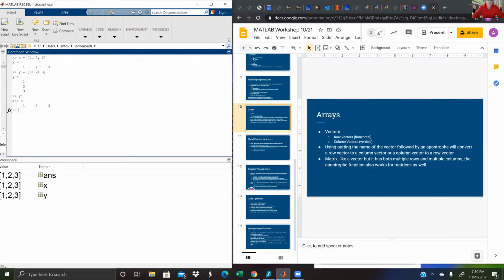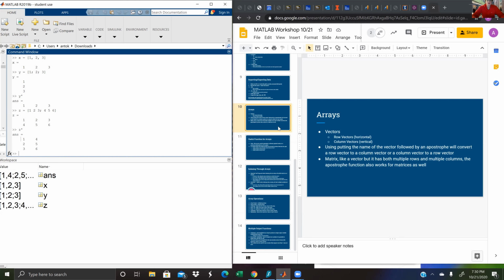I'll give another example with a matrix, and it'll be a little easier to understand why it's useful. So when you're writing a matrix, we'll just make a new one, Z. You're going to want to make a row, say the numbers 1 through 3, and end that row to start a second one, 4 through 6, and there's your matrix. And if you want to flip that, you flip basically all the rows and the columns. So this was the first row, it is now the first column. That can be useful for a variety of reasons. You'll learn more about it as you do more with MATLAB.